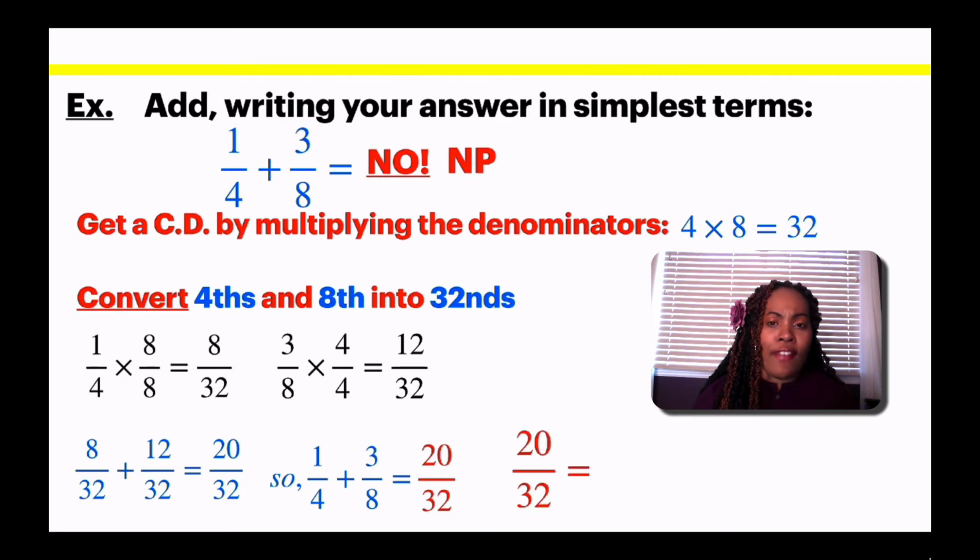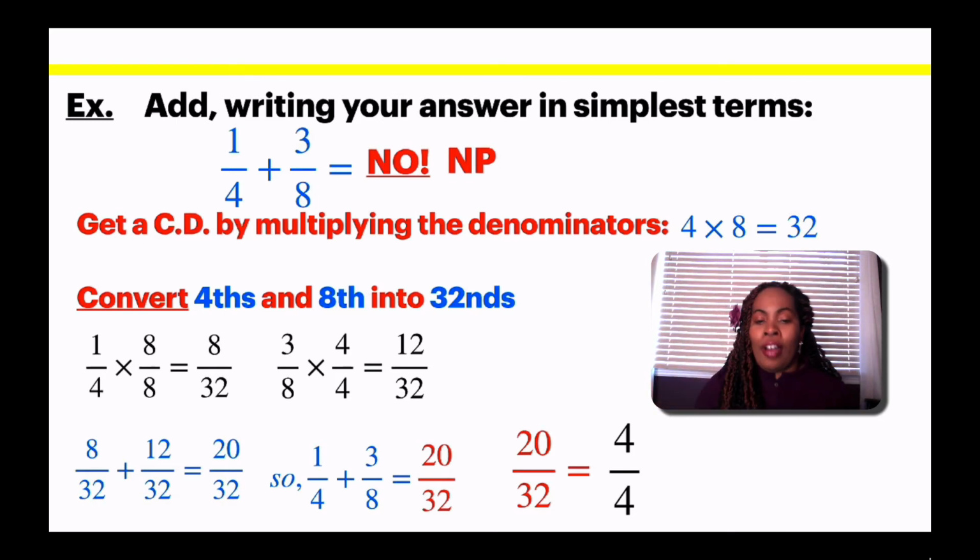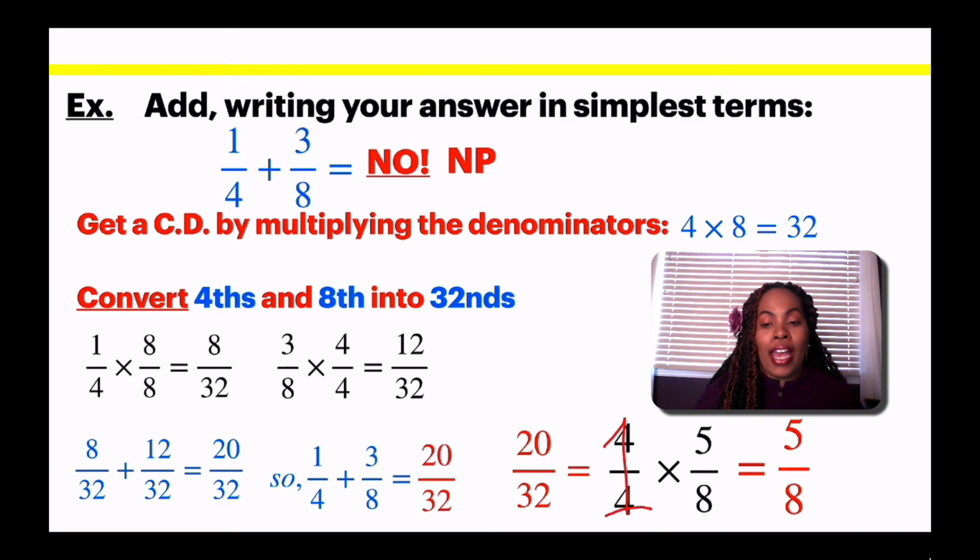And the way we do that is by factoring out a form of 1. Is there anyone out there that can tell me what are the factors that can go into both 20 and 32? Yes, 4/4. That's our form of 1 that we're going to be factoring out. So we have to remove any unnecessary ones when they don't belong in order to simplify, okay? So 4/4 times 5/8, that's what originally gives us that 20 32nds. But if we factor out that 1 and get rid of that unnecessary 1, then our final answer is going to be 5/8. That's our simplified form, okay?